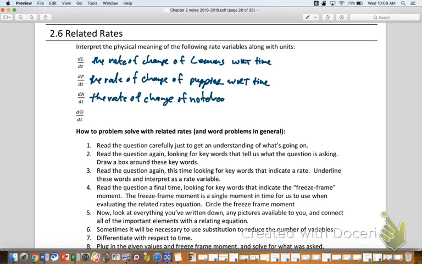with respect to time, if that's the way you self-talk this out, like that little voice in your head that directs you on what you're supposed to do, then I think you're on the right track. The rate of change of notebooks with respect to time would be a really great interpretation. But if you just say, yeah, it's notebooks over time, you can do better than that. You can do a lot better than that. It's got to be a rate of change because we are talking about various derivatives here. It's a rate of change with respect to time of whatever the N, P, or L, or C, or B, or whatever it is happens to stand for.